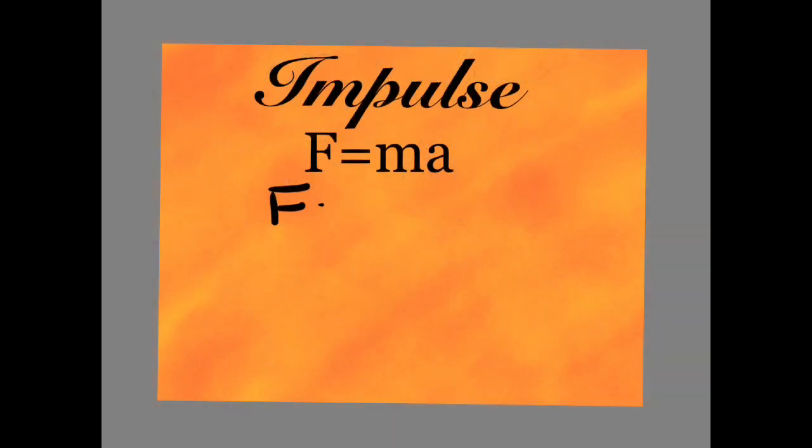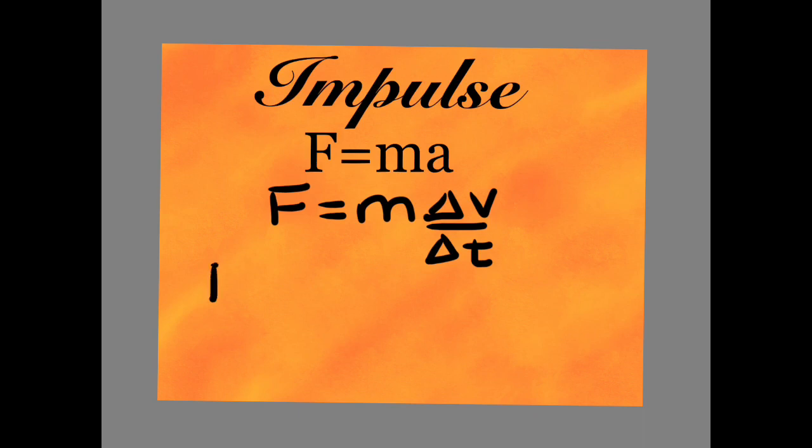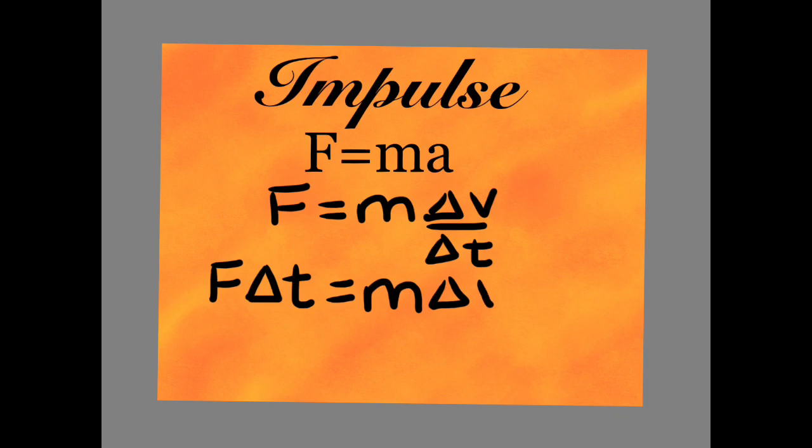We can actually derive this equation from Newton's second law, F equals ma, where we replace acceleration with delta v over delta t, and then we multiply delta t by both sides, putting the delta t on the side of the force, and leaving delta v on the side with mass, giving our impulse equation F times delta t equals m times delta v, which is the same as the change in momentum. This equivalence is known as the impulse-momentum theorem.